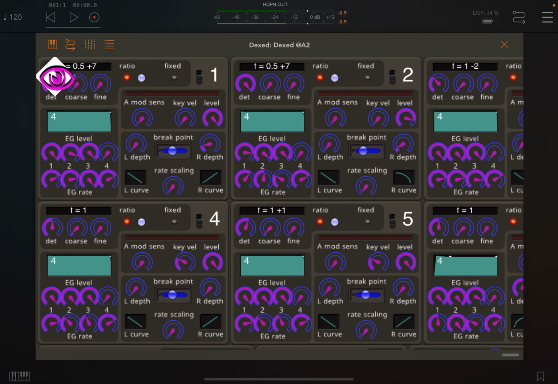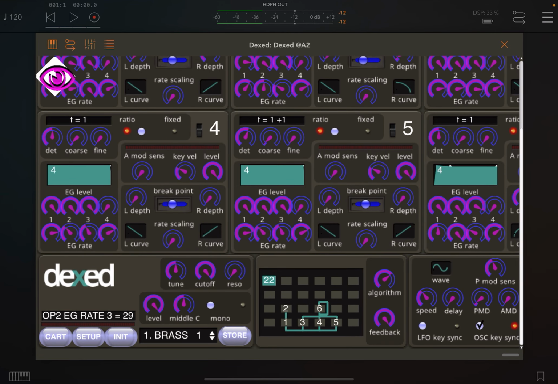What I want to do today is just whiz through those famous presets which come with DXed and have a talk about the synth itself. Now, it has had a bit of a reputation for being a little bit buggy, and so far today it's working fine for me, although with the issues of scrolling up and down the page, you need two fingers to do this. I found it can be a little bit hit and miss.